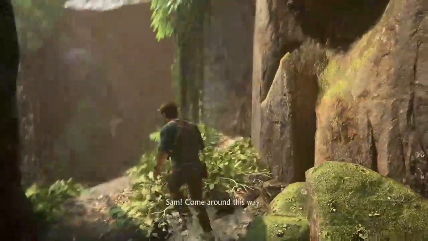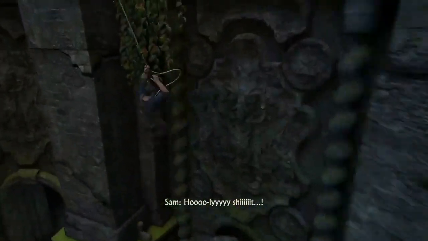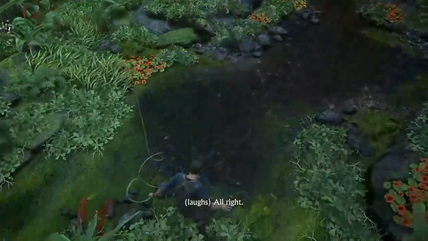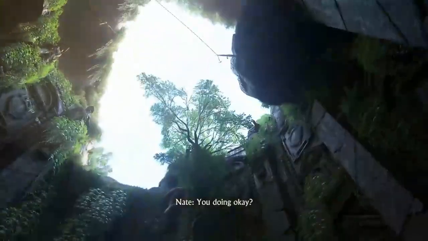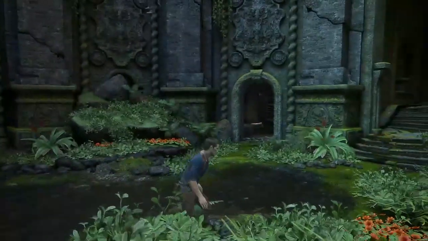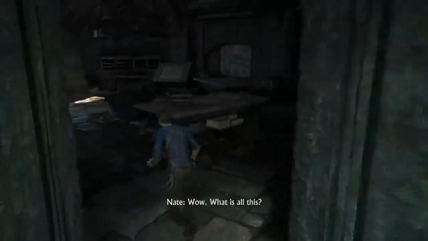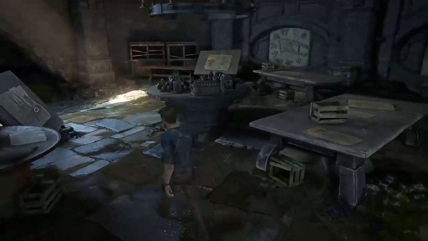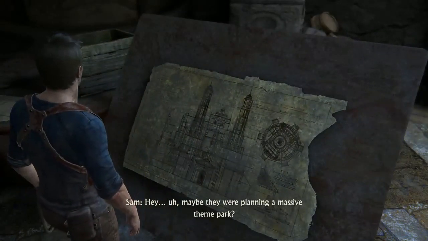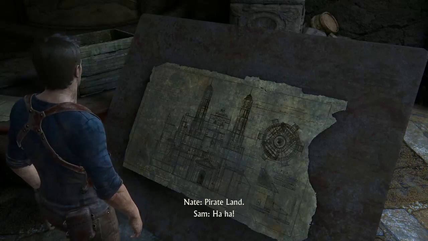Sam, come around this way. Holy shit! All right. You doing okay? Yeah. Piece of cake. Wow, what is all this? Sam, look. Hey, maybe they were planning a massive theme park? Pirate land.